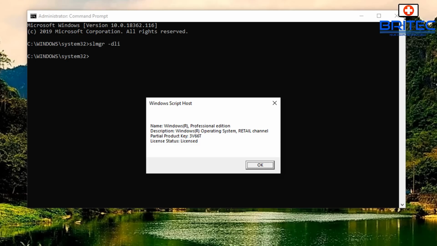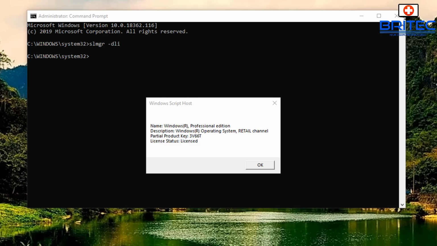Now, if you change any of the computer components or buy a new computer, you can reinstall that version of Windows on that computer. As long as it's only on one computer at any one time, you can use that retail version over and over again. That is the bonus of having a retail license. Now, of course, retail licenses are going to cost a lot more money to purchase, so bear that in mind when you're buying a Windows 10 license key. So if you're getting a retail copy, you can install it on different computers as you upgrade. You can change out parts like the motherboard and stuff like that, and it will still activate because it's a retail version.